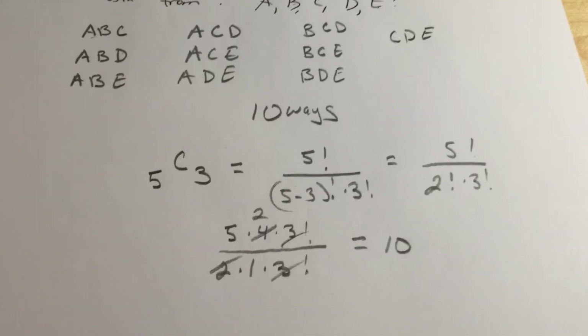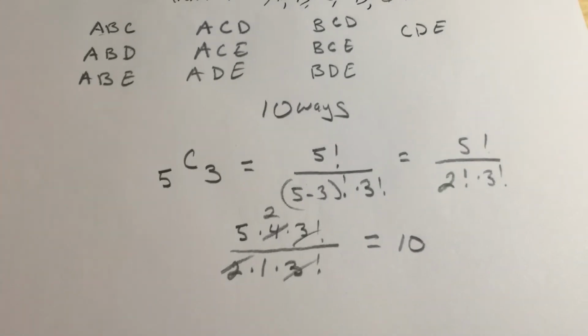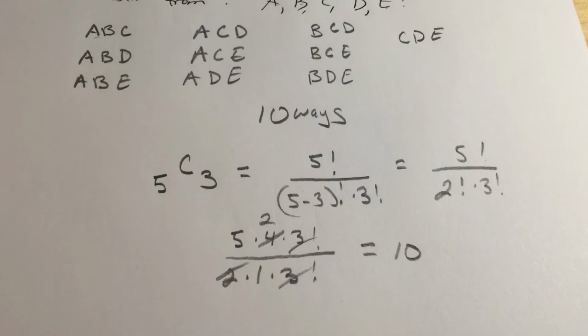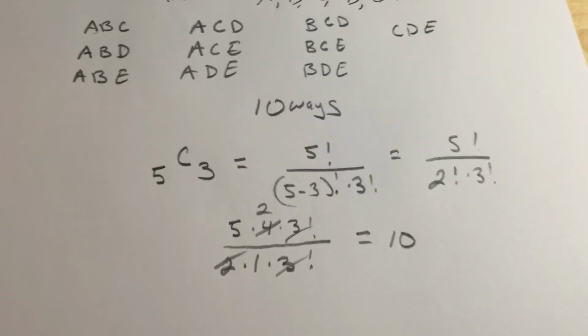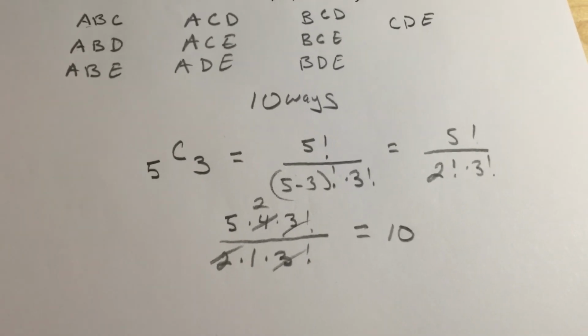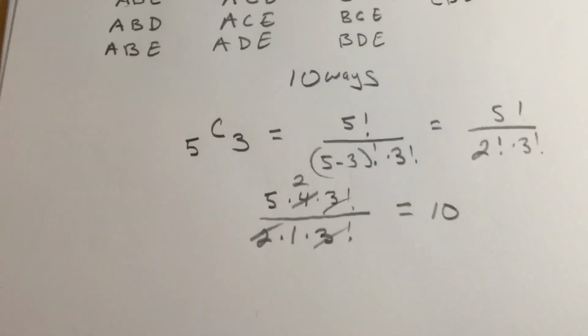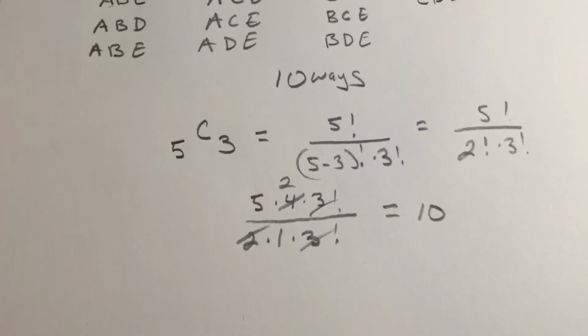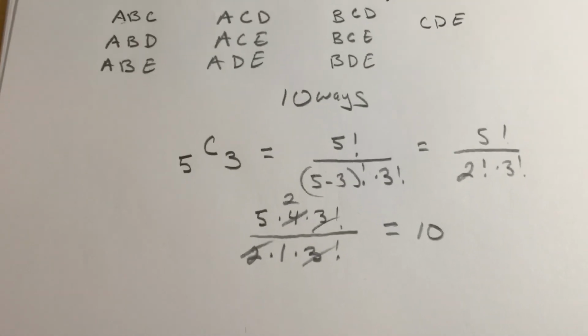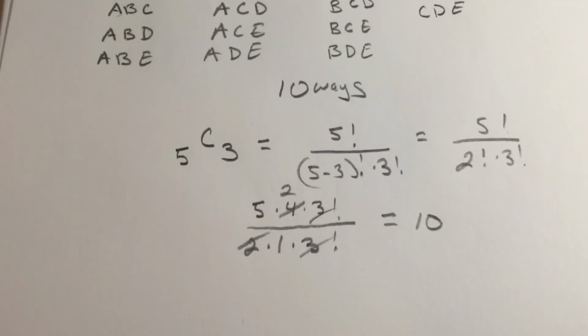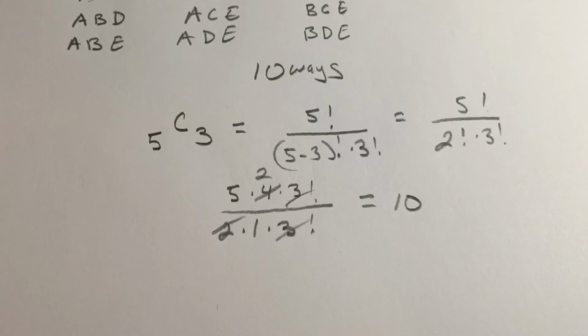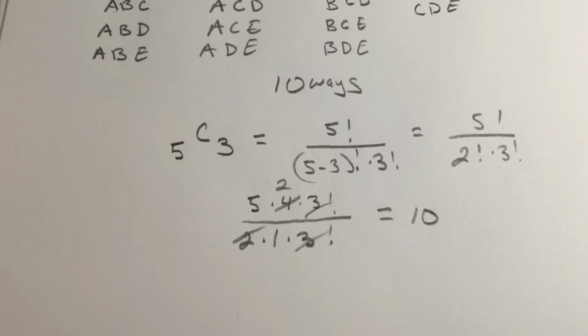So the thing to take away is that in a combination, order does not matter. Think about ordering a pizza or a salad. However you order, you know you're going to get the same thing each and every time. In a permutation, order does matter. So we're talking about first, second, and third place, or president, vice president, secretary; that order does matter. That's the biggest takeaway we can talk about for permutations and combinations.